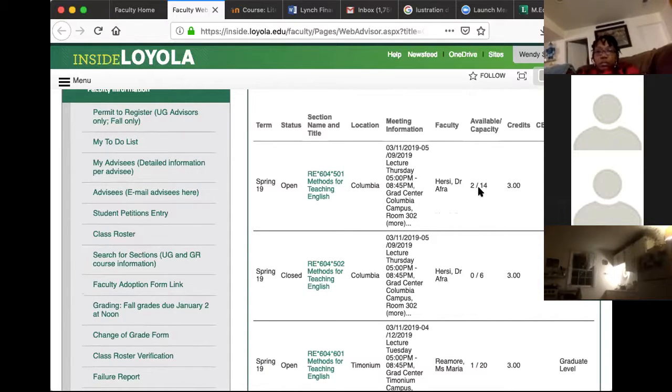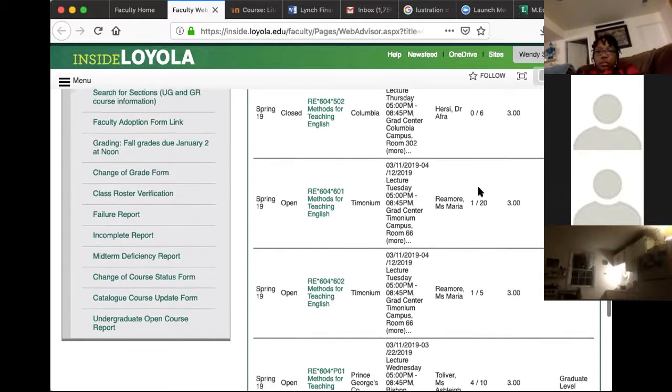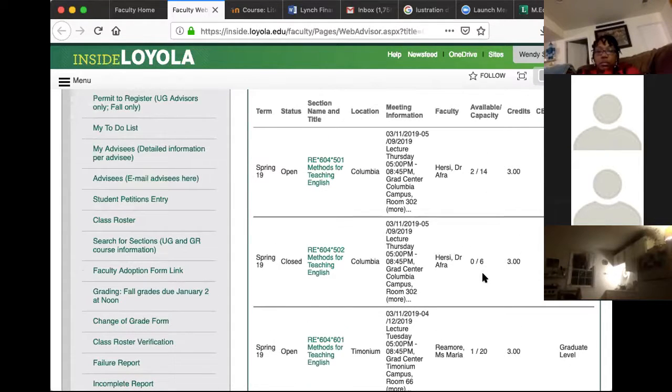So sometimes, in this situation, we only have room for 20 students, but our classes generally are capped at 25. So if we ended up with more people who needed to register in this section, it may look like you're having an overload, but really if you don't go over 25, you're not having an overload.